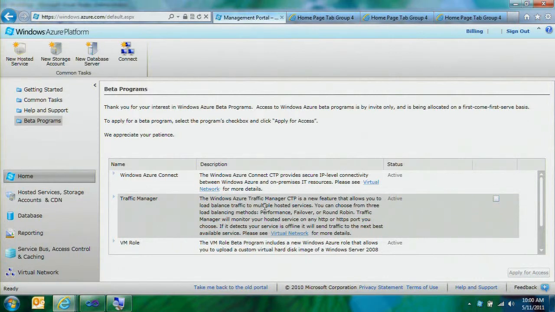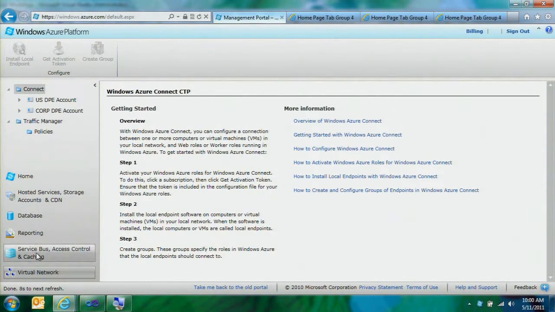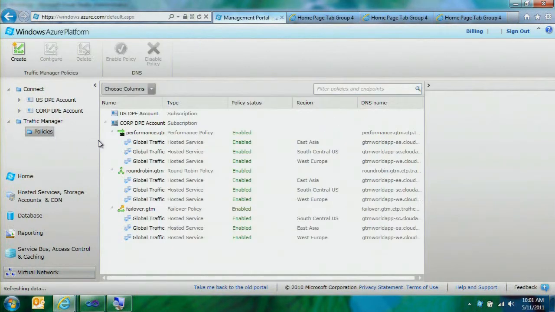And I think at this point we're keeping up. We sort of reserve the right, because it's CTP, that if we're flooded with a bunch of people because everybody watches Cloud Cover, and now that we know, see this Friday, there's going to be a ton, we may not approve everybody. But I think at the moment we're actually keeping up, and so you've got less than a week wait, depending on when you sign up, before you can do it. Once you've been added to the beta program, under Virtual Network, you're going to see Traffic Manager appear, and you'll also have policies underneath.